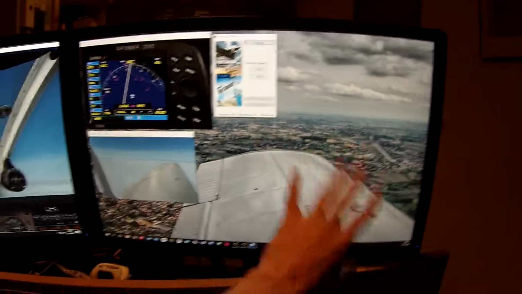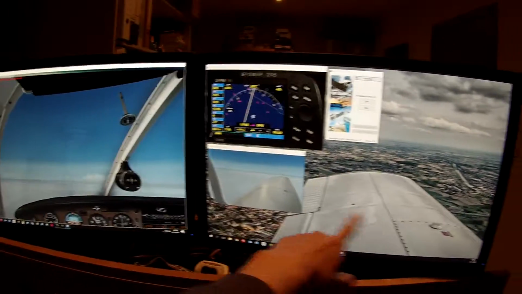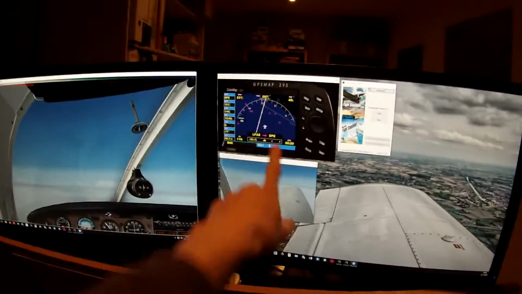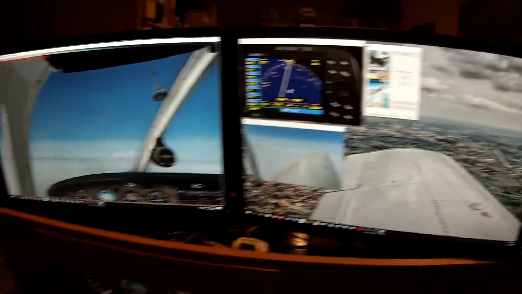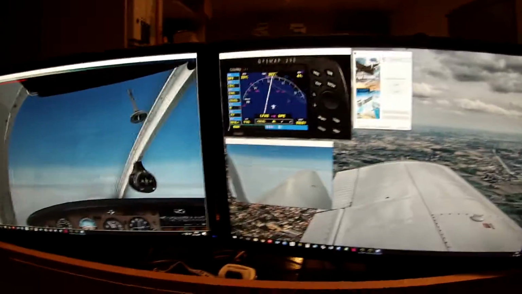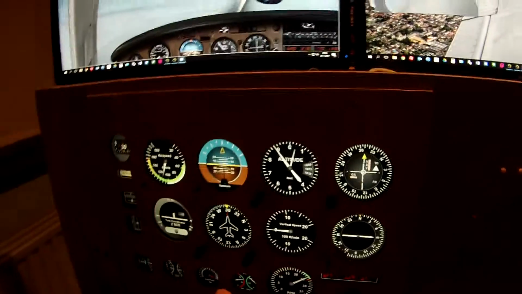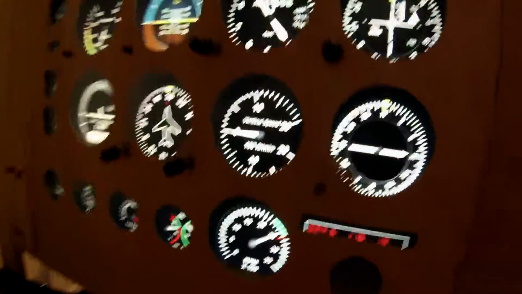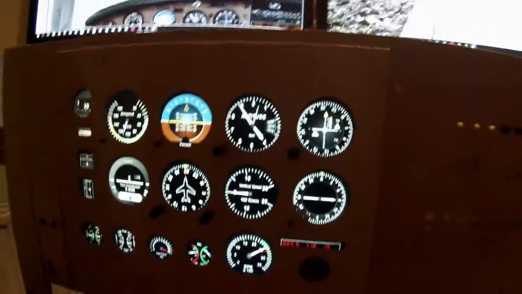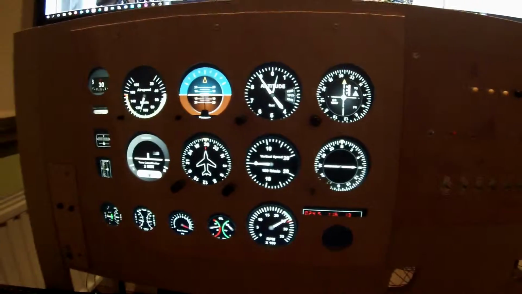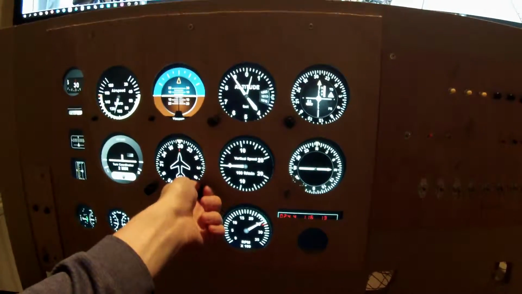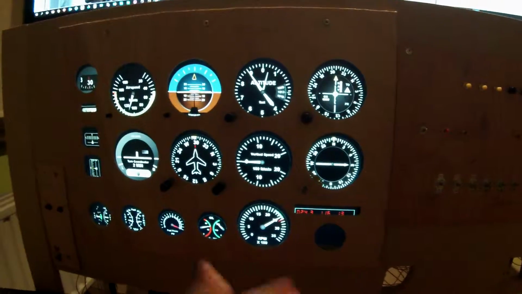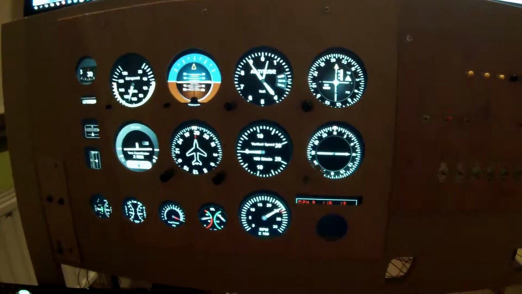This is just what I use as background, as a desktop background, with a GPS default from Flight Simulator, and here the gauges that I use of Panel Builder, which has very good software, very easy to use, working quite well.